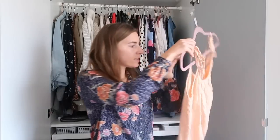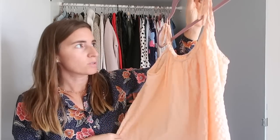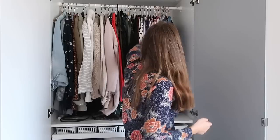I also have this little play suit, this little peach one. Got this from ASOS this year. Again, it's a great beach throw on as well. I've worn this quite a lot in the garden. It's just so comfy. So I'm going to keep that again for next year.